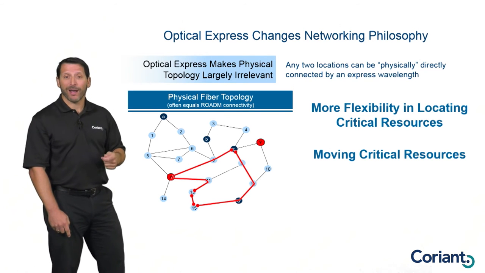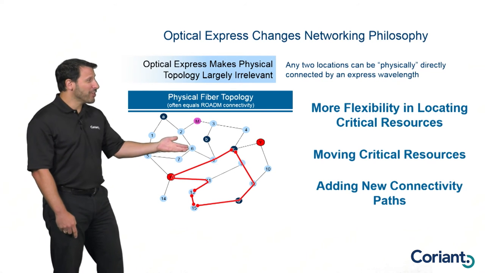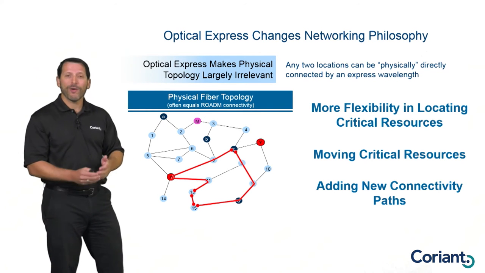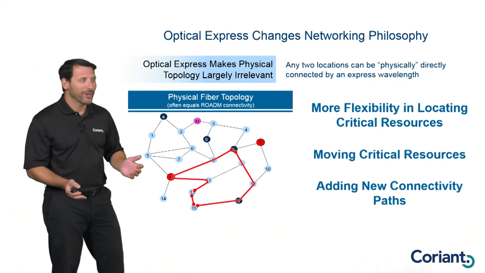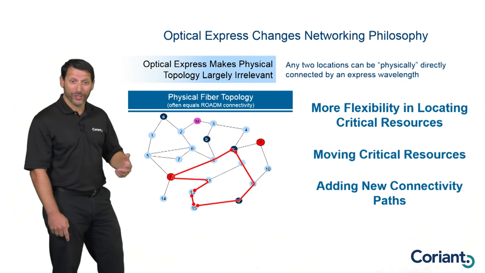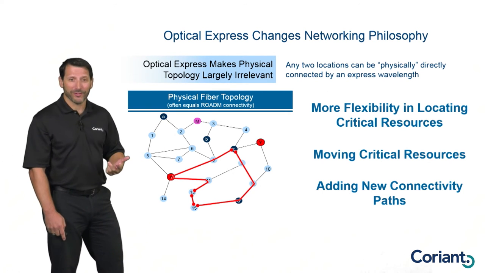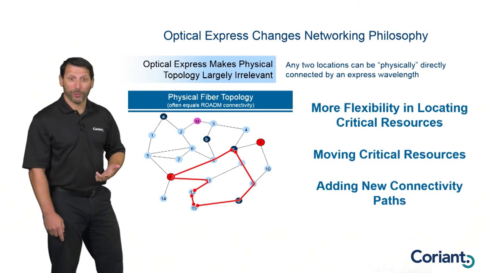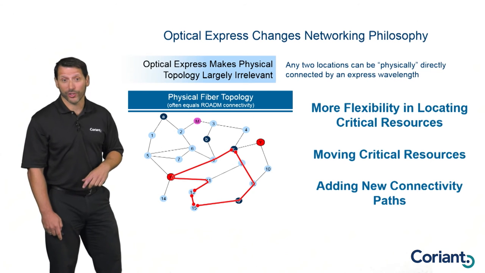There's one other interesting aspect: adding new connectivity paths. If I have a new location I want to add to a network, all I need to do is connect it anywhere on the network and I now have virtual, logical, direct connectivity to any other location. Not only can I get traffic to and from this location to anywhere else by just plugging in cards at the endpoints and steering the wavelength, but as I add additional paths, I'm actually improving the reliability of the network because those paths become alternatives for restoration if failures occur.